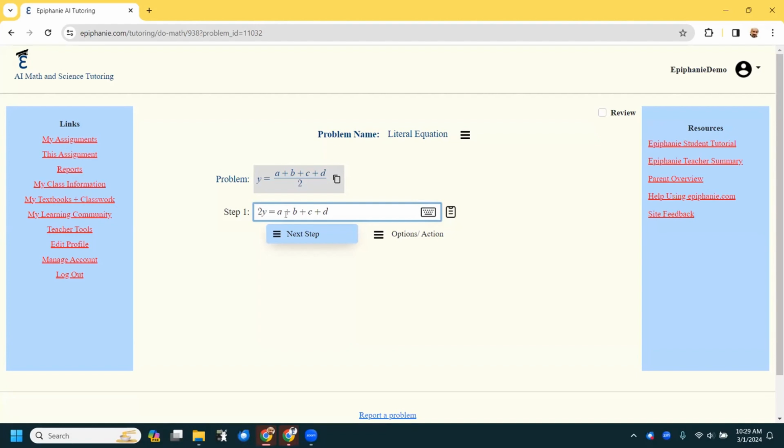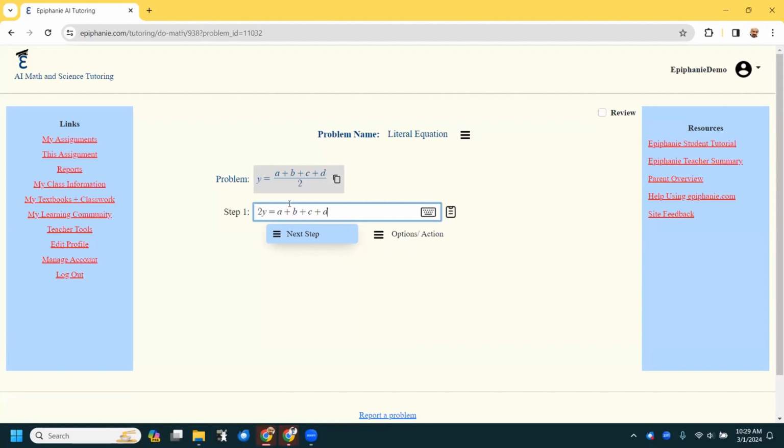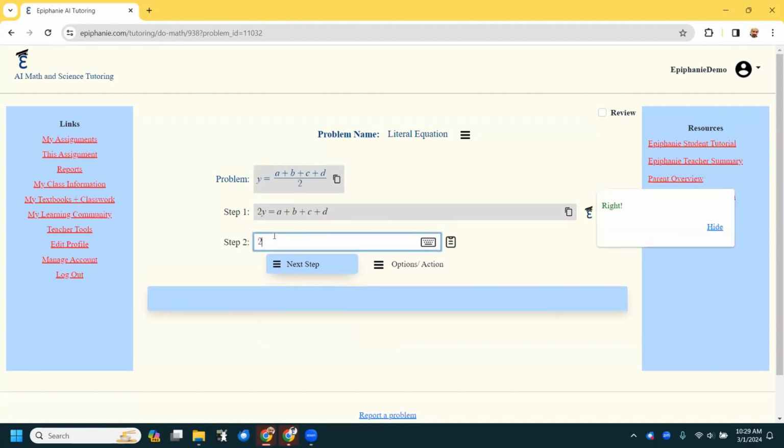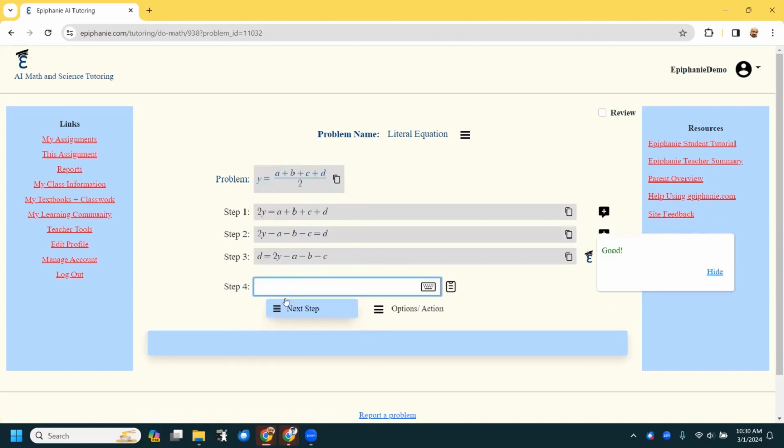But by the way, if I wanted to express that whole thing divided by 2, if I hit divided by 2 now, it's just going to put d over that. So I'm going to undo that. If I hit shift and the left arrow, I can select a piece of this, and now my fraction will go over that whole thing. So that's another entry mechanism that can be useful. And I can now finish this up, say that 2y minus a minus b minus c equals d. And I'll flip that around just because I want to. And now we're done.